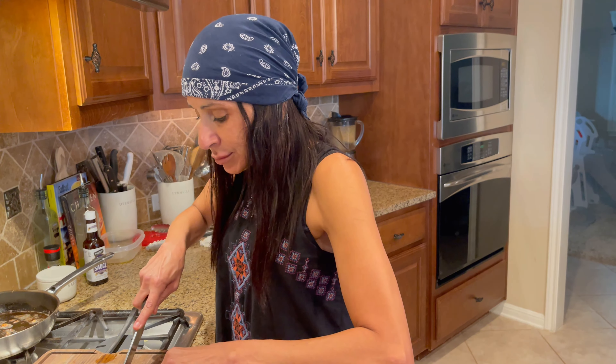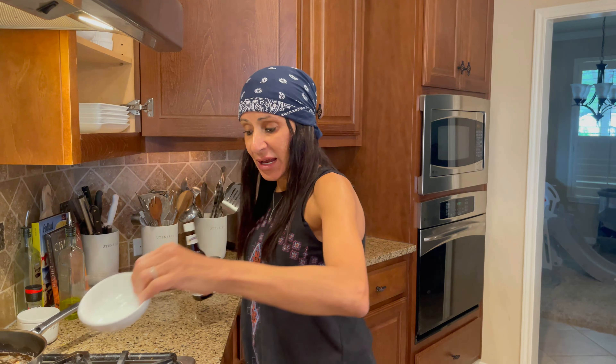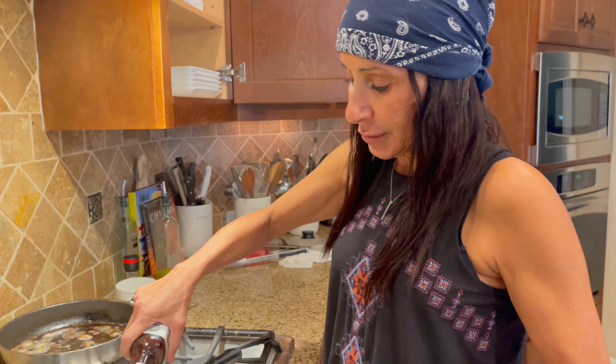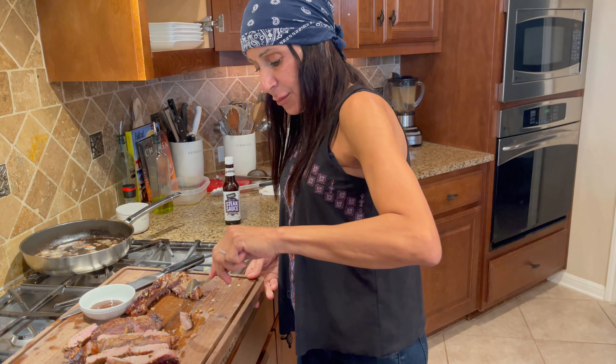Better than restaurant! Where's my piece? It's delicious. Go ahead. Every bite only has garlic and salt — that's two ingredients. And then a lot of people like their steak sauce. I'm just going to put a little bit here. That's really good. I'm just going to put a little bit of steak sauce like that. Wow.